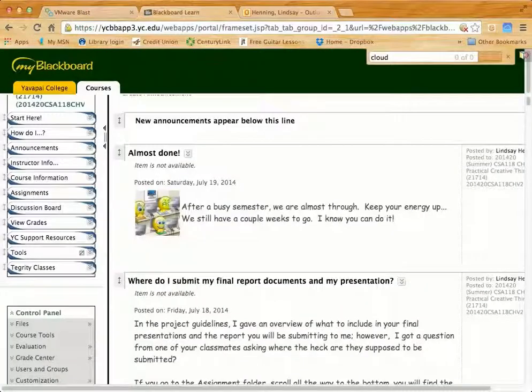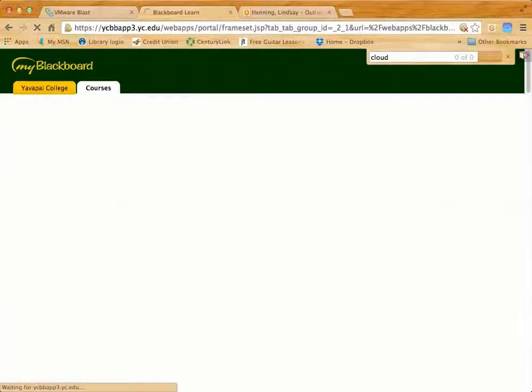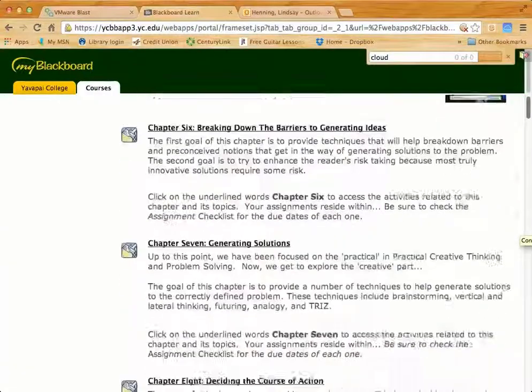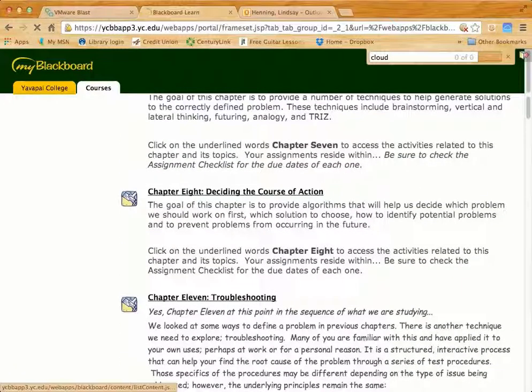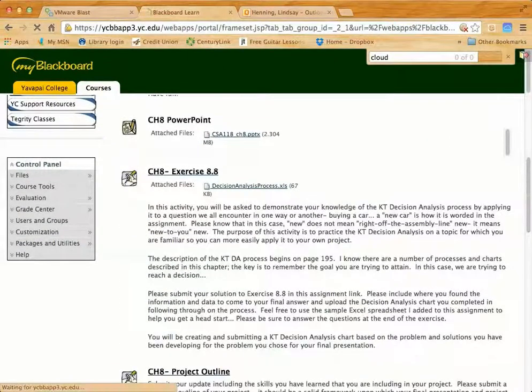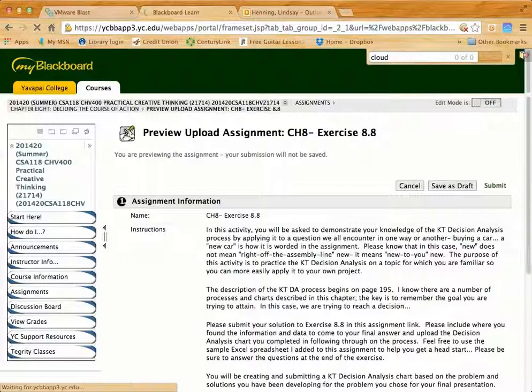And then, when you're ready to actually submit the assignment, here I am, I closed Excel, and I'm coming back to the assignments. I'm scrolling down to 8.8. Coming back to the assignment, and now submitting it just like I do every other assignment, or just like you do every other assignment. Anyway, there it is, quick and dirty, how to get into the cloud environment so that you can have access to every single program that you would need for any class here at Yavapai College.